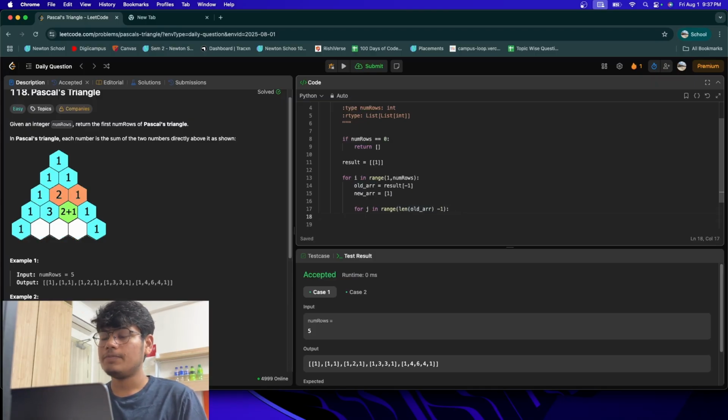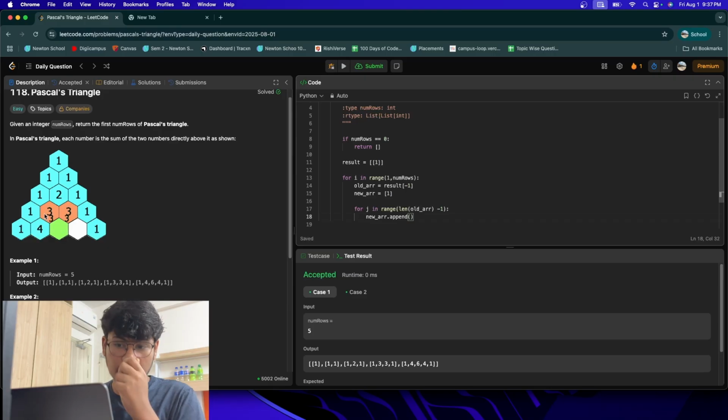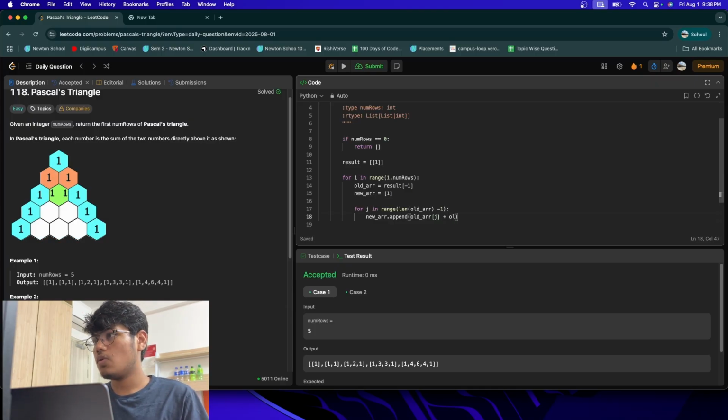Okay, nice. Now what's the value? If I want to append this 3, what I'll do, new_array.append. What was the value? If I want to add 3 at this position, I want to add this element plus this element. So I can say old_array[j] plus old_array[j+1].